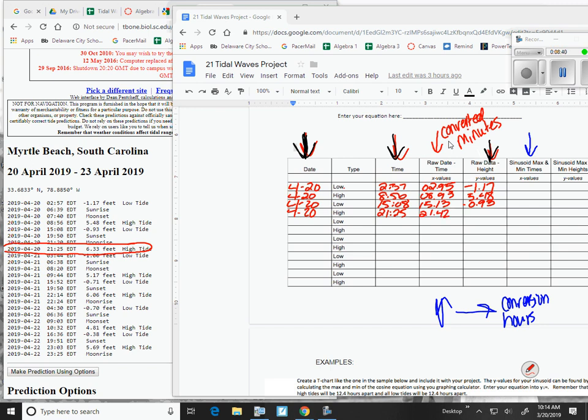You round to 2 decimal places there. And my height is 6.33. Okay, so that's the first day. That's day one. Okay, there's going to be no conversion for day one for the hours. It will stay exact as your raw. So I'm copying these straight over here.